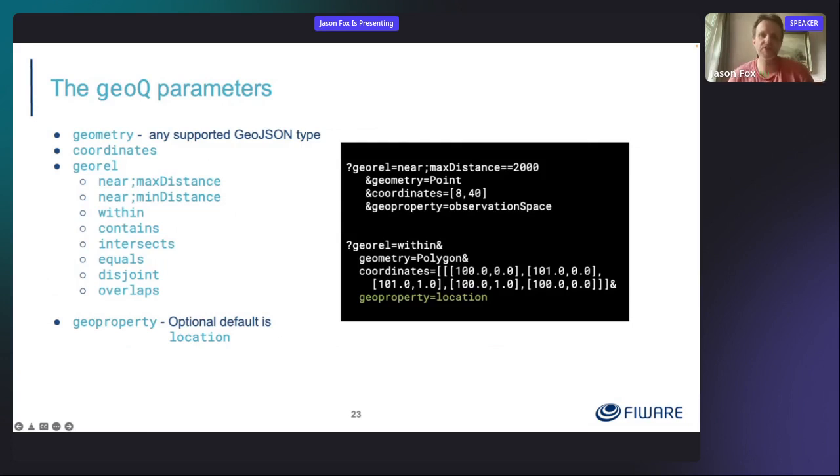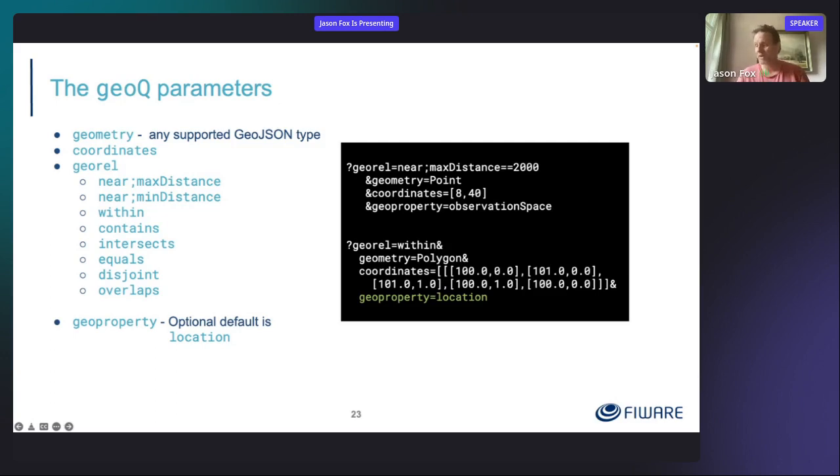But of course, there is a possibility, if you correctly set up your geoproperties as geoproperties, to be able to do the GeoQ parameters. Now, the obvious thing which needs to be done for any geoquery is that there needs to be a coordinates. Coordinates is usually going to be a single point, but there's nothing wrong with making it a polygon, which would be obviously an array of points, or indeed a multi-polygon, I think is supported, which would be an array of points.